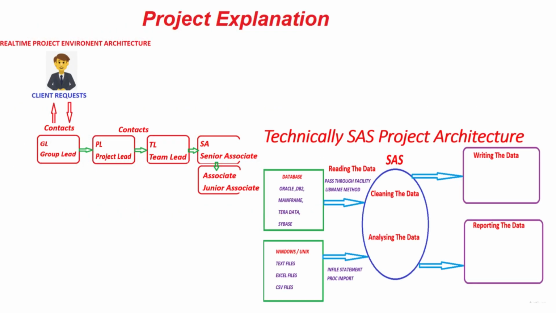Our project explanation is having both real-time project environment architecture as well as technical SAS project architecture. Coming to the project environment, you must know who are clients, group leaders, team leaders, statistical programmers, and senior and junior associates, and project organization, and next how SAS projects are aligned, what we will do with SAS programming, and how we will handle the data: fetching the data from servers, text and Excel files, cleaning the data, analyzing the data, manipulation of data, and finally report generation.